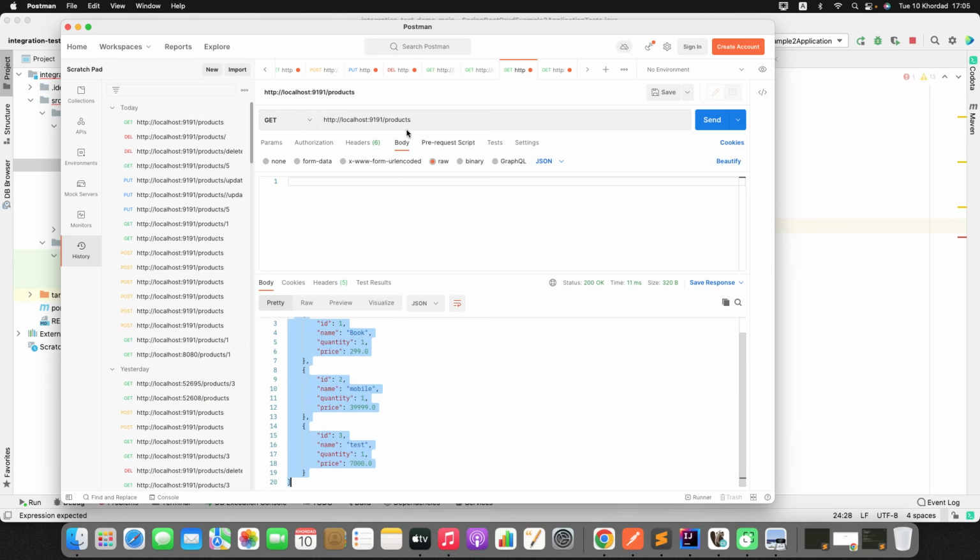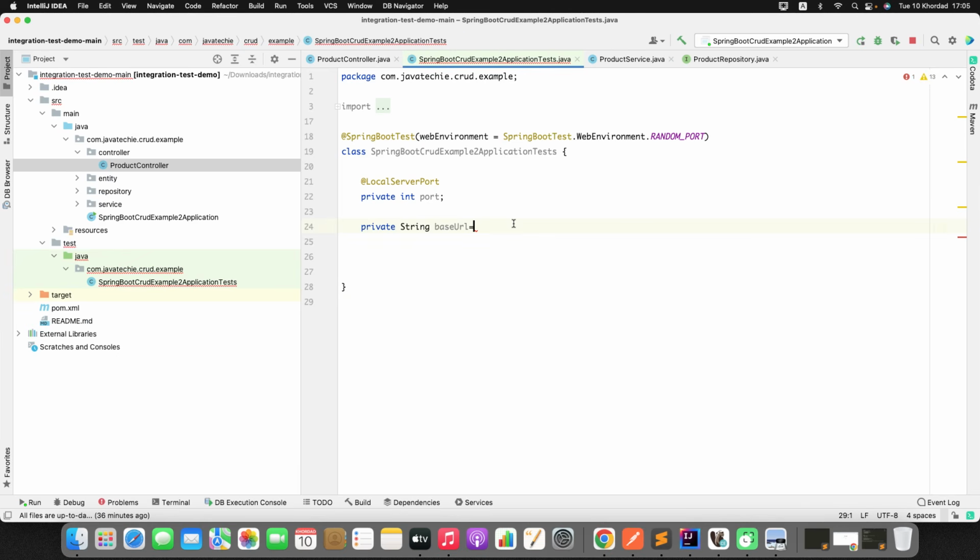I can copy it from Postman. This is what my base URL is. Fine. So here I cannot specify the port number because we just specified random port, so that my application context will start on a random port. So I can remove this. Better I will keep it up to localhost. Then we'll build based on our API call.